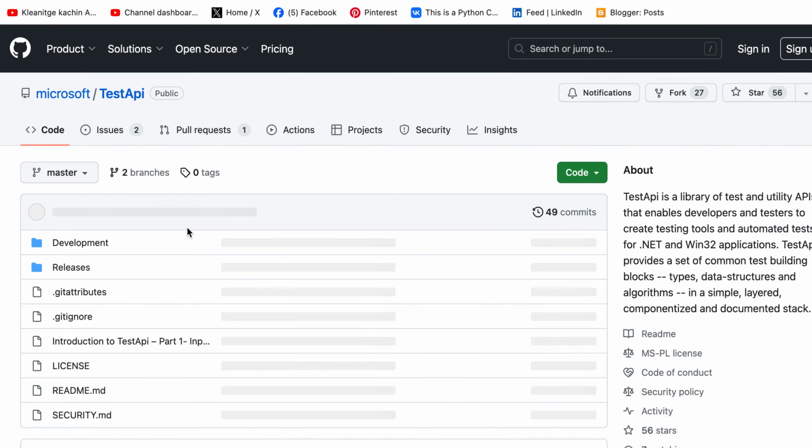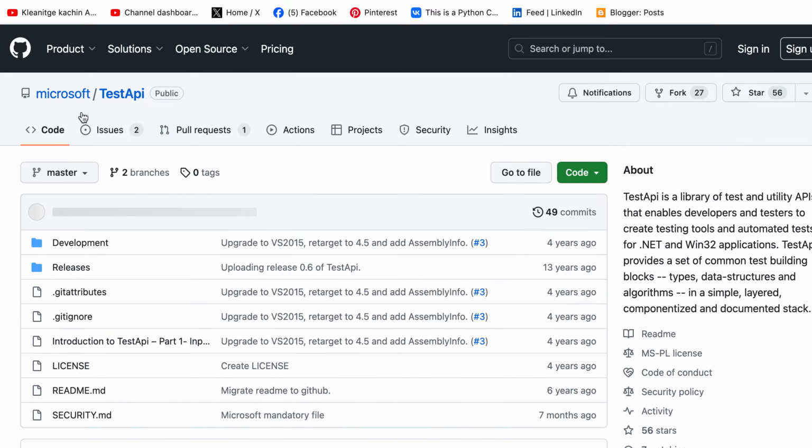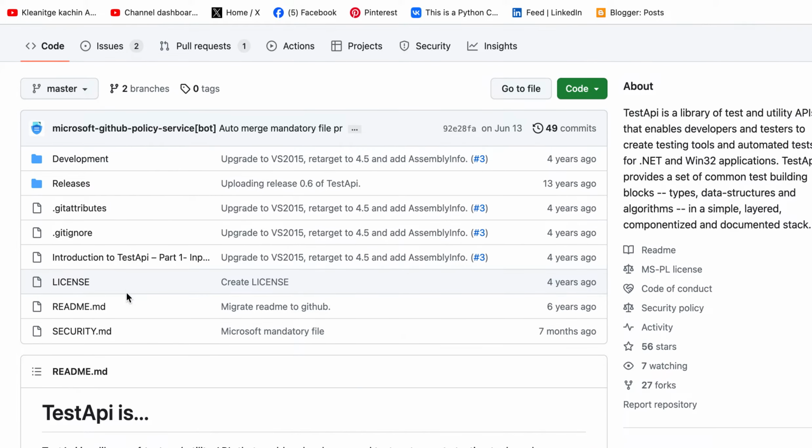The Microsoft library is for FastAPI this way. It will be present in this way. Test API.